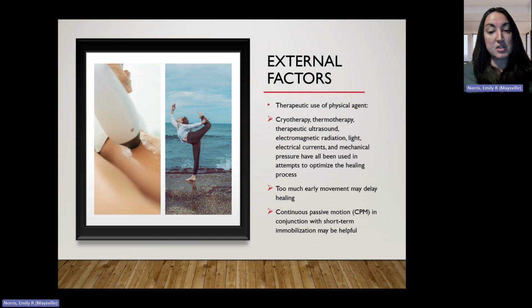So we really have to balance that out. A CPM machine, or continuous passive motion, is really key. Like in an ACL surgery, you put on that CPM, and it takes the joint through a controlled, slow range of motion that allows for some normal movement without being harmful to the fragile tissue. You immobilize the area when you're not in that machine to keep the tissues from being damaged, but then the machine moves it enough to reorganize the collagen appropriately.